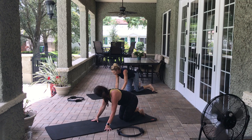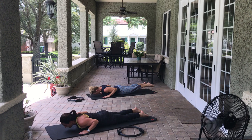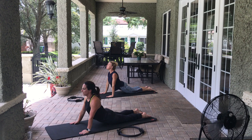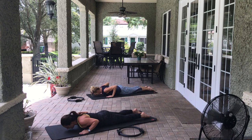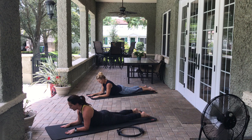Let's flip over onto our bellies. Hands right by your shoulders. Take an inhale, exhale — with the feet on the mat, lift up that chest, squeezing the glutes. It could be a baby lift or a big one. Inhale, exhale, lower it down. Repeat for several reps. Last one: inhale, exhale, lift it up, inhale, exhale, lower it down. Now put your hands right underneath you — on your forearms or flat wrists.